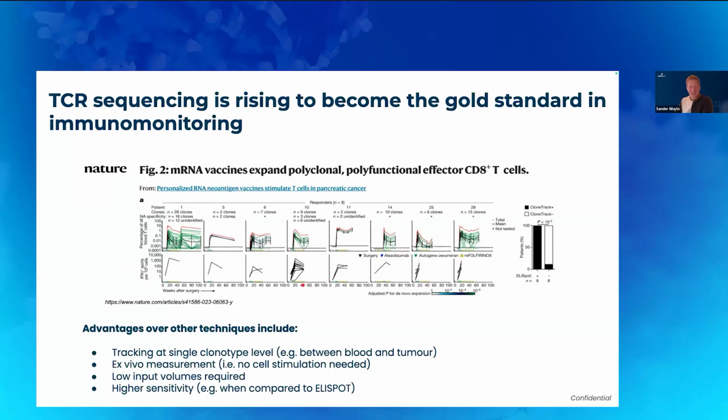Why do I like presenting immunomonitoring cases? Because I firmly believe that TCR sequencing is rising to become the gold standard in immunomonitoring, which has also been shown in this hallmark paper published in 2023, where the authors, some of them belonging to BioNTech, compared T-cell sequencing on the top row to ELISpot on the bottom row and found it to correlate relatively well. So T-cell sequencing data actually correlates relatively well with ELISpot wet lab data. But T-cell sequencing will give you more information, requires less hands-on time, and it's probably more sensitive to analyze the T-cell response compared to a tool like ELISpot.